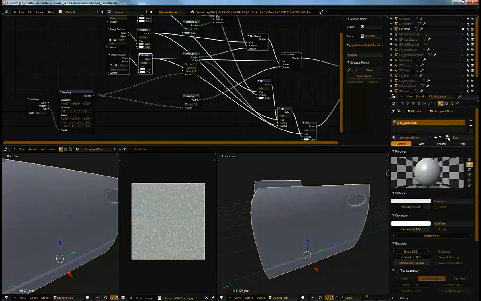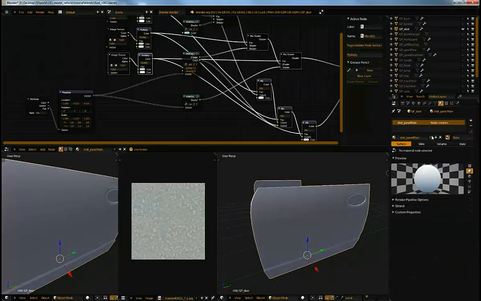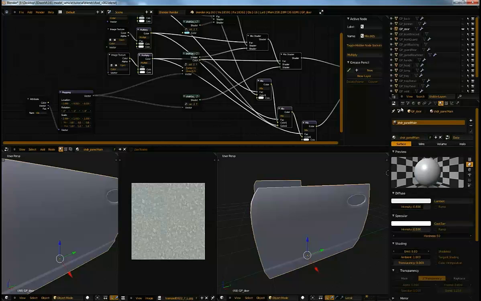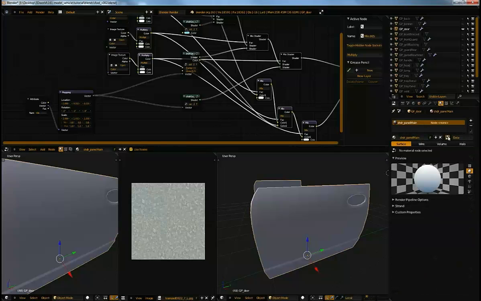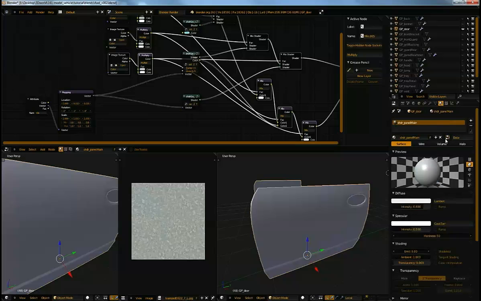So we just uncheck that node data. Or we can actually just go, I think it's this one. Anyways, you can just get rid of those nodes for now, and you can always switch them back to use them.